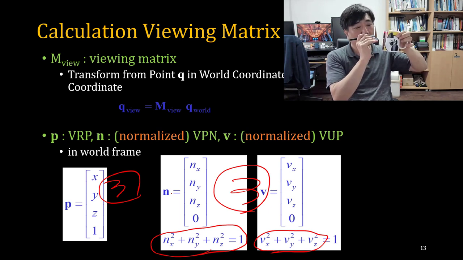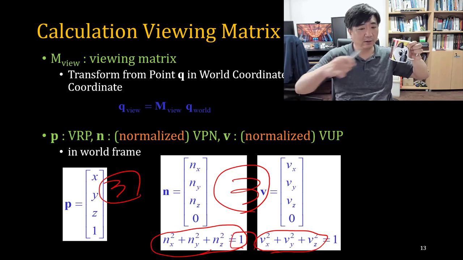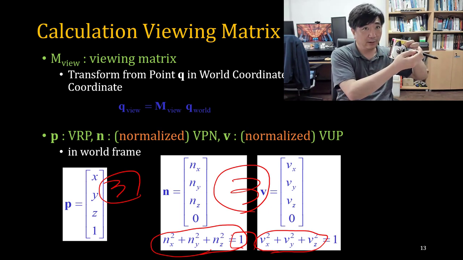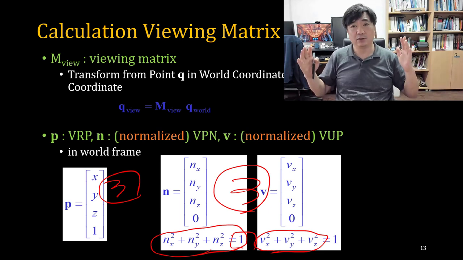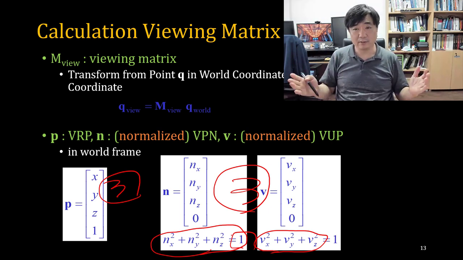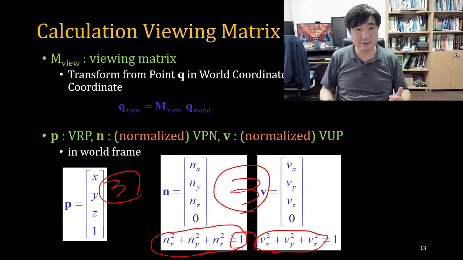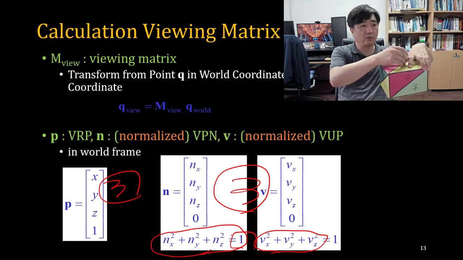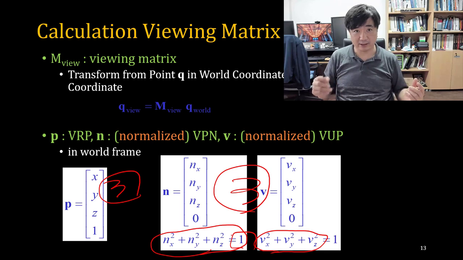Normally, in general, a normal vector is normalized. Its size is 1, okay? When all components are scaled, its size is 1. The vector size is 1, that is a normal vector. Normalized means its size is scaled into some range, for example, -1 to 1 or 0 to 1. If scaled into that range, then we say that it is normalized. Okay, the normal vector is a perpendicular vector at a surface point, and a normalized vector is a vector whose size is 1.